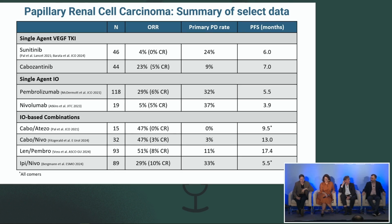Are any of them in this room? Yes. Laurence, look at these data. A papillary patient comes in, no contraindications, healthy, and says, Doc, I'll do whatever you say. Tell me what to get. The way it happens in Tennessee and Kentucky, so many of the papillary patients can have very rapidly aggressive disease, symptomatic, and because I want to make sure that they will be less likely to have upfront PD, I'm going for an IO-TKI. I'm conflicted, of course, but the clinical sense I had with Len-Pem, and it's pretty much in the same ballpark as the Cabo-Nivo, is that this is where every other patient has significant tumor shrinkage. About 50% of our patients are responding, with fewer progressive disease. But I agree that this is not a long-lasting response. Those patients ultimately will have disease progression.